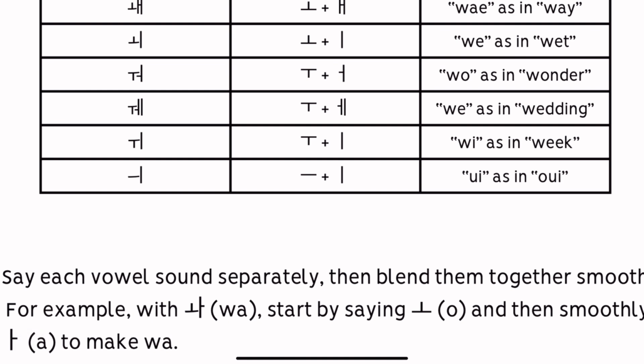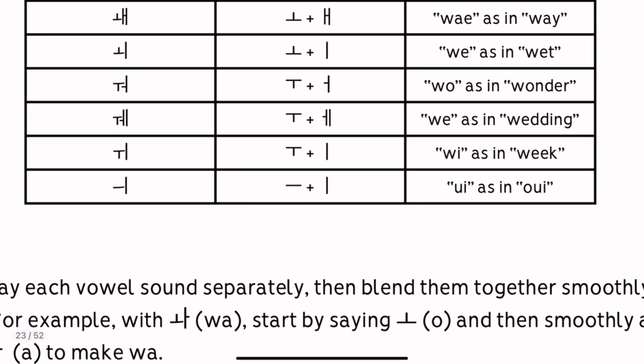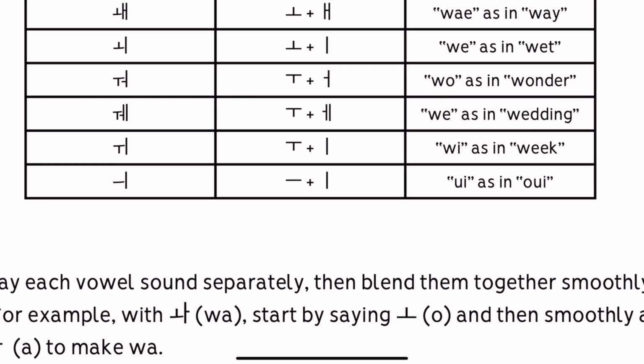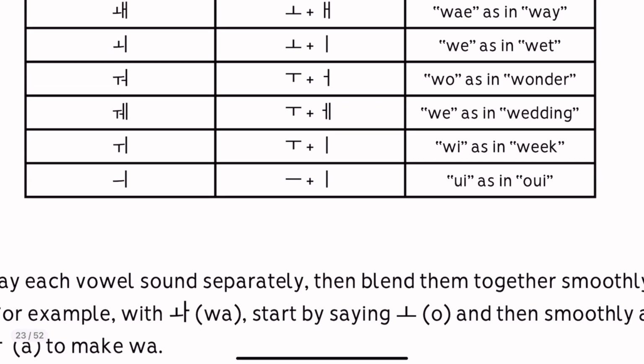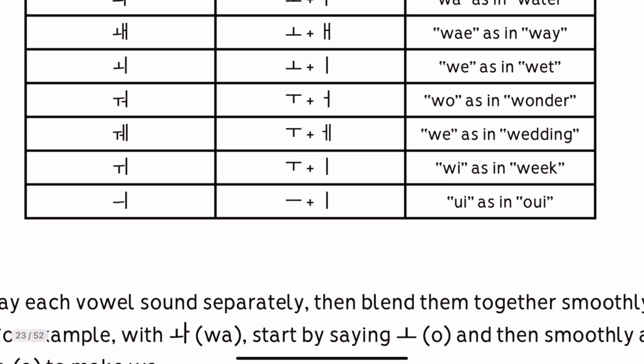And for the case of we, it is quite similar, and it is exactly the same as the we sound here. So you're going to notice that it's ue, we. So like the we sound in wedding. Of course, the we sound in wet. So you have to notice that there are 3 diphthongs that sound exactly the same.